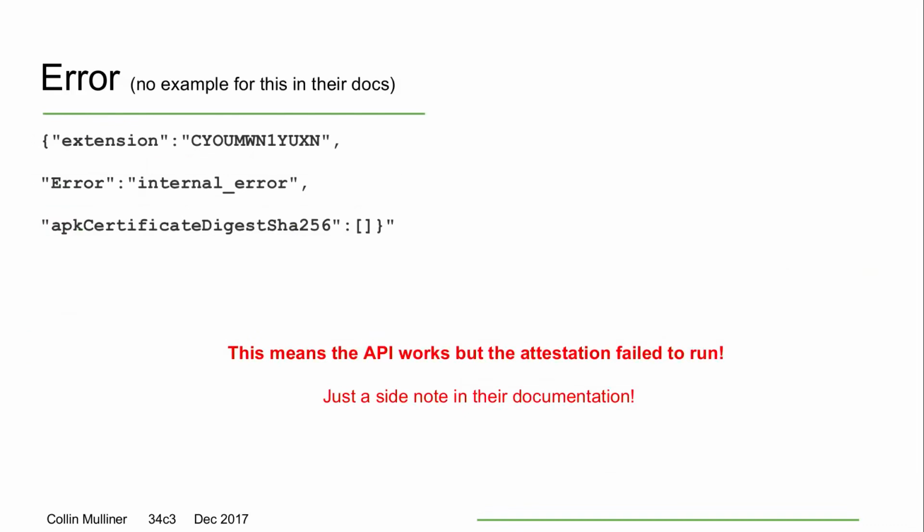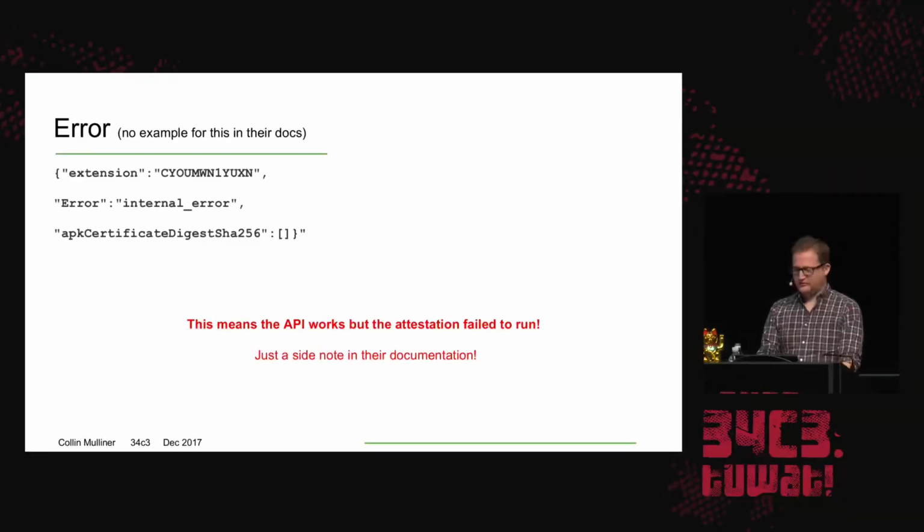For example, this is one of the basic errors. If the API call actually worked, but somehow the code inside the API encountered some random error, you will get this. They basically say, we just have this random error message, and you're going to find out how this actually looks, because this is not really documented. This error just means call the API again and try again. Most of the time it will just go through.